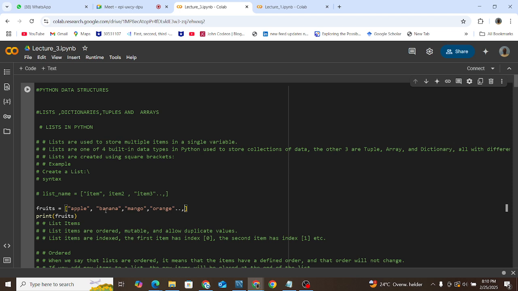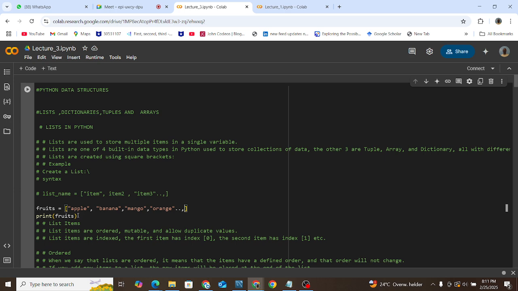Something else you should check is that we are separating each item with a comma. Item 1 is separated from item 2 using a comma. That is part of the syntax.